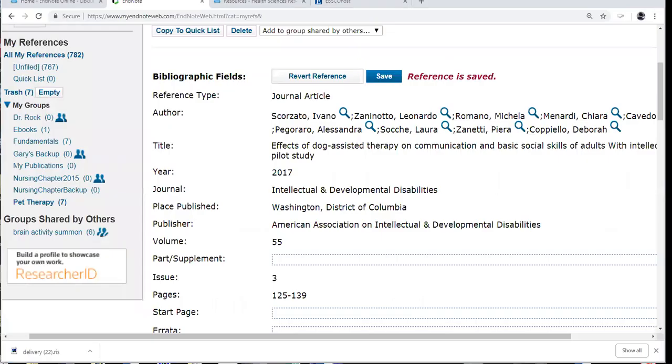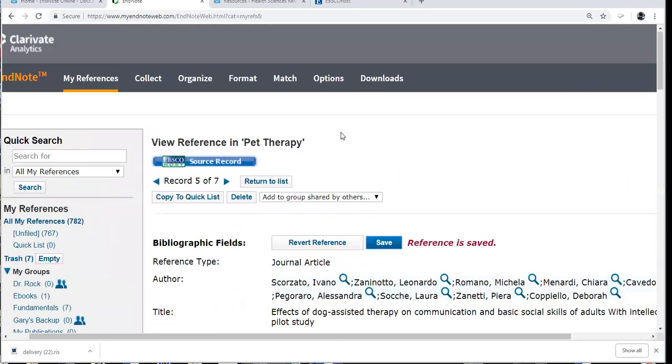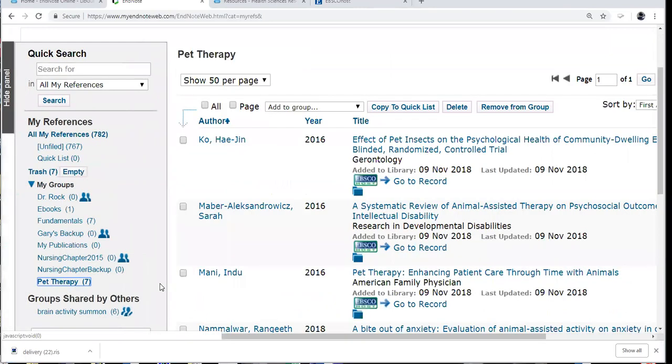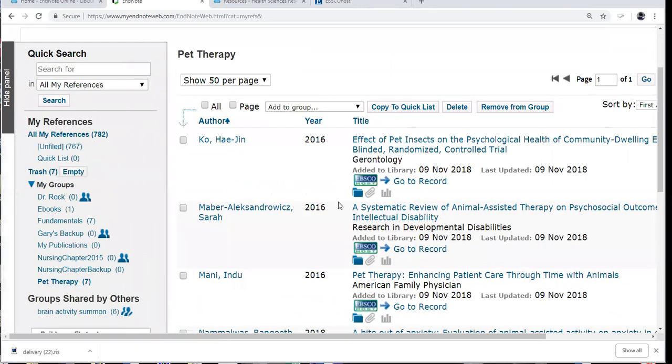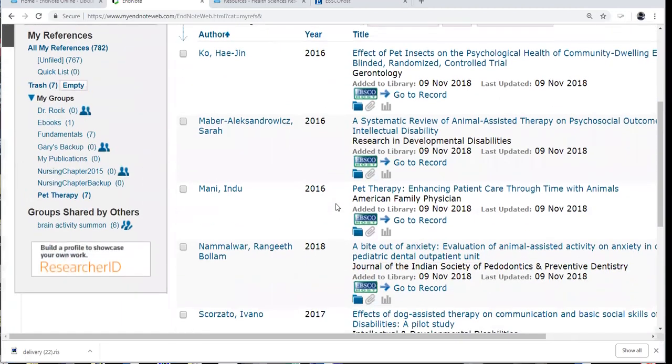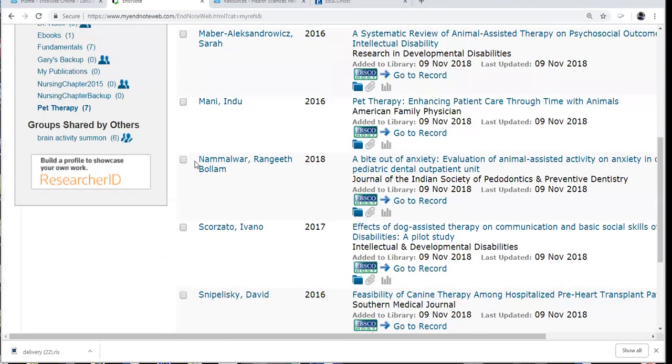So we can still do this, and I'm going to select another item here from our references. In this case, why don't we try something that appears to be hopefully formatted a little nicer. We'll try a Namalwar here.